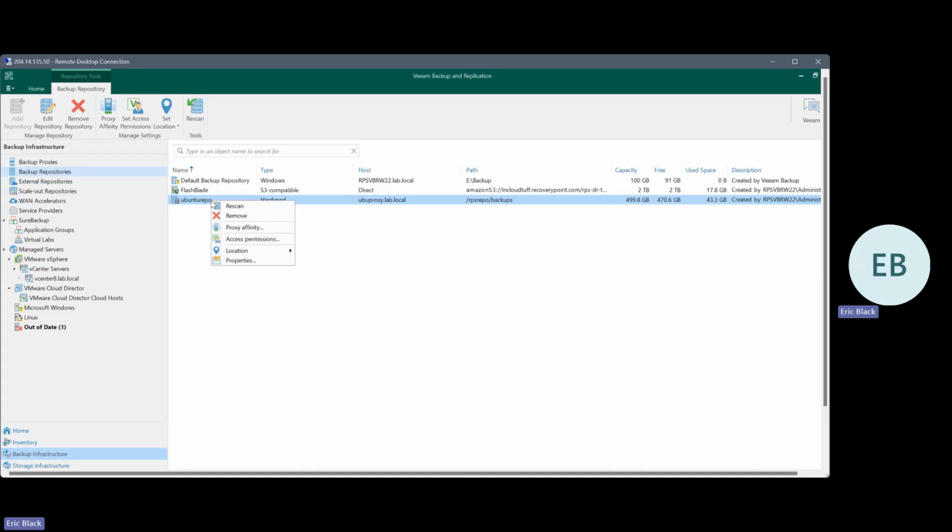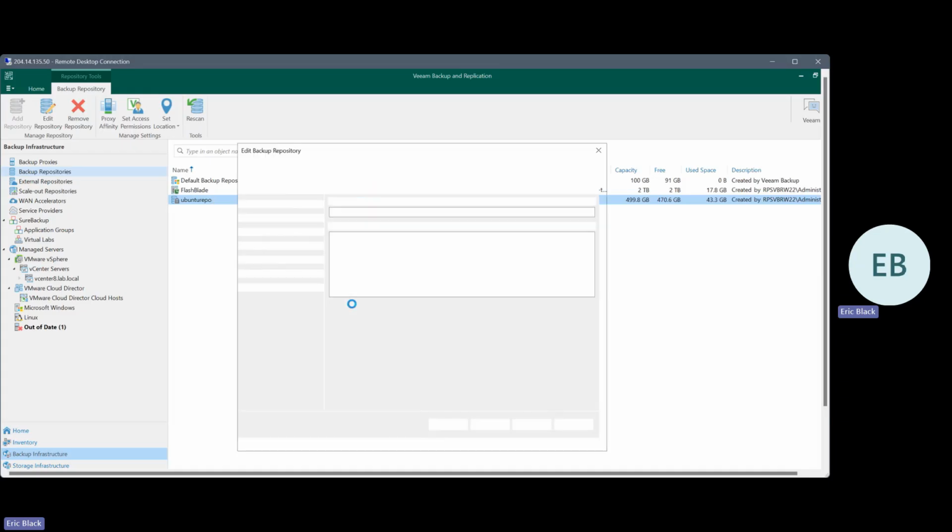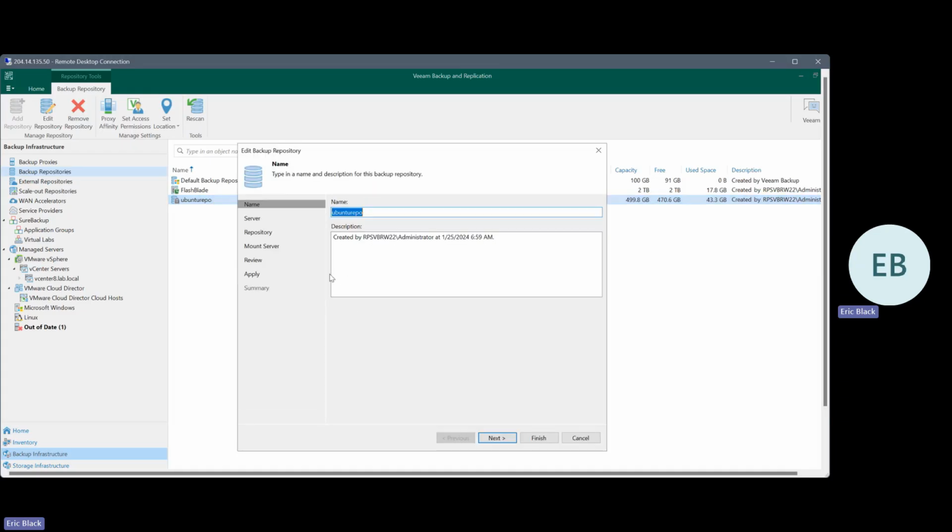When we talk about Linux hardened repositories, or LHR, the default is 7 days. So out of the box, when you first configure that, it's set for 7 days. And that's a floor, right? We can't roll that down any further. 7 days is the absolute minimum that you can set on an immutability retention for LHR. You can obviously scale that up, but you can't scale it down any further than 7 days.